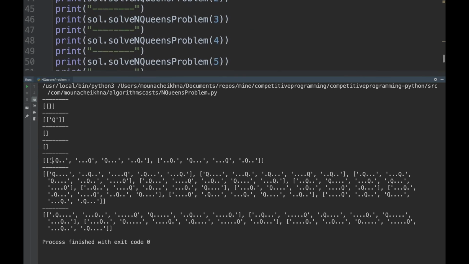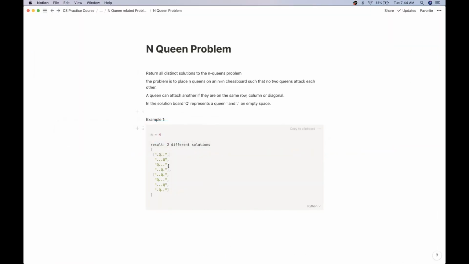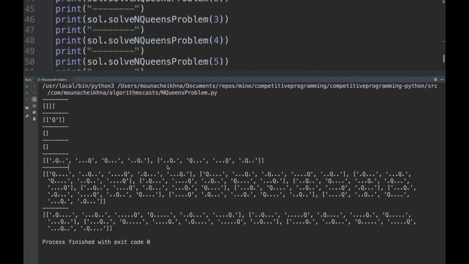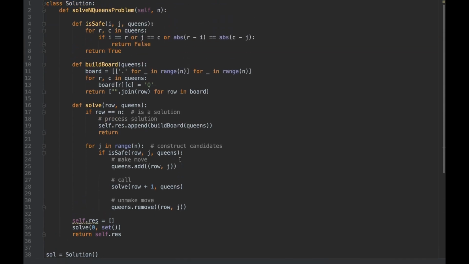For 4, the example that we had, you can see we have the same solutions that we described, these two here. For 5, we also have the working solutions. I spot checked them, and they look good in that no queen attacks another one, and the same thing for 6. Okay, so that's pretty much it for this solution.